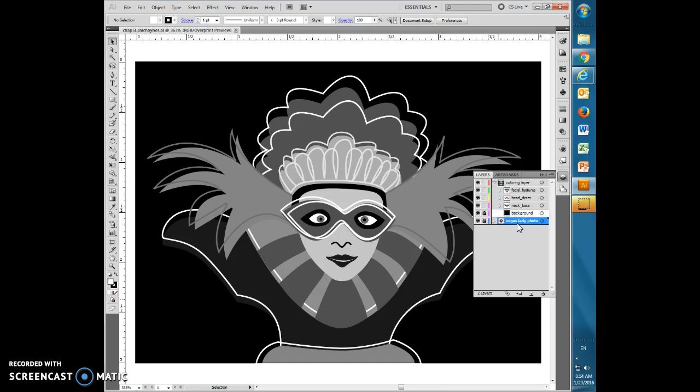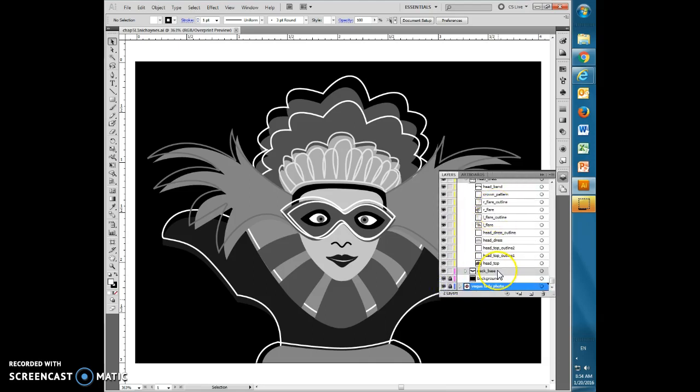So what we're going to do is we're going to expand the headdress layer. So looking for headdress, expand it to see the individual paths or the sublayers. Number 3, click the circle in the selection column of the head top sublayer to select the object in the document. Okay, so I'm going to just open this up just a little bit so that I can read the rest. So the head top sublayer, so it's just head top. And then click the circle. That will show that it is selected.